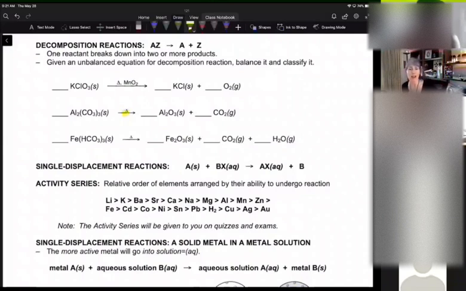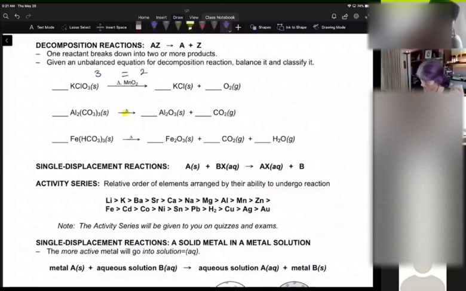Now in this first one, I have that 2-3 mismatch. I can just lead off by making the oxygens equal. So here's our equal sign, and we want to make 3 of these oxygens equal 2 over here. So we can think about a cross multiplying or the crossover method. We can put a 2 here and a 3 here, and that gets us 6 equals 6. Then we have 2 potassium, so 2 here, and then the 2 chlorines balances out. That one's done.